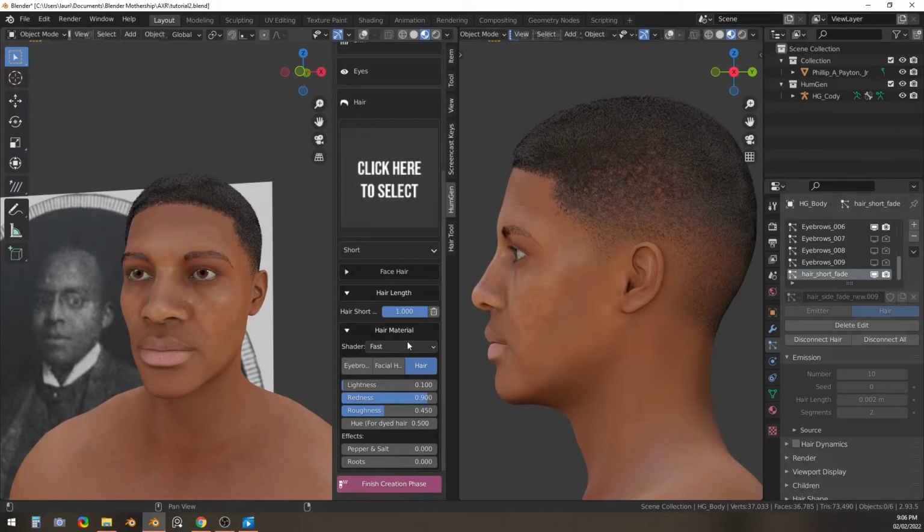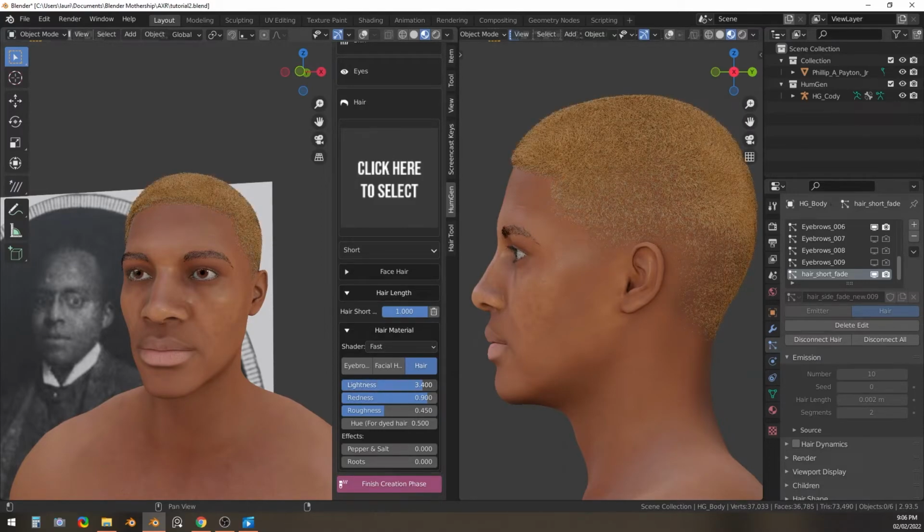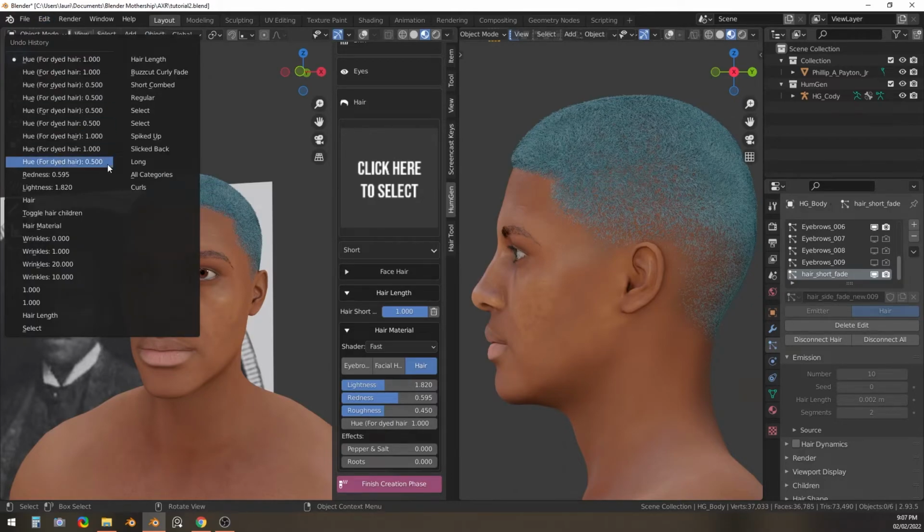But so you can click on the overall hair and adjust the lightness, the redness, and the roughness, which I don't tend to mess with the roughness because I feel like the default setting works just right. If you want to give an unrealistic look, you can choose a hue along the slider if that's what your need is. But I'm just going to go back to where I started with the hair.